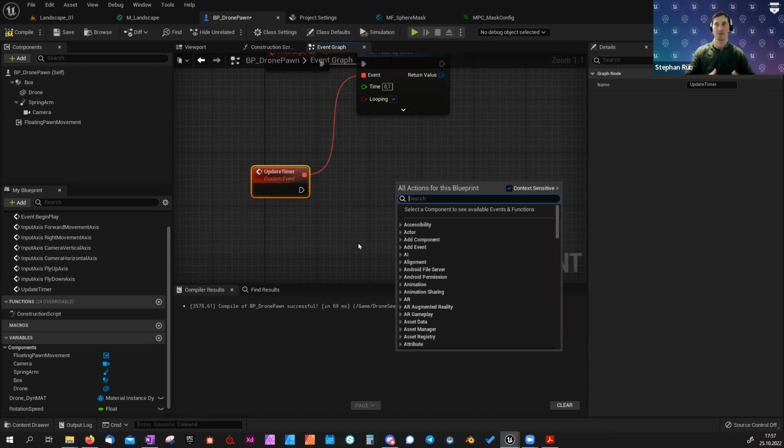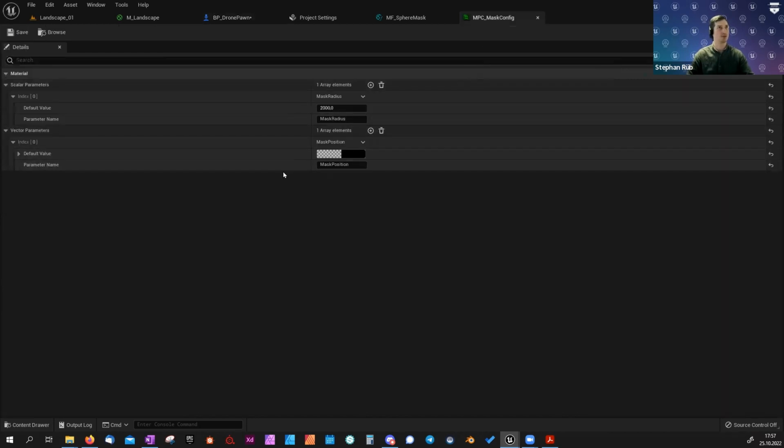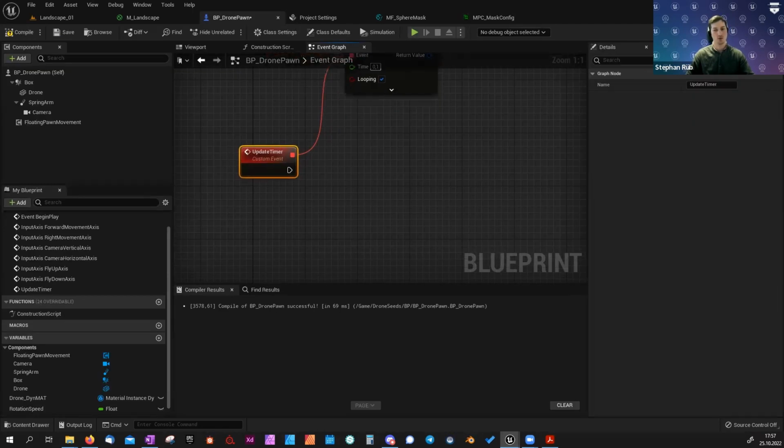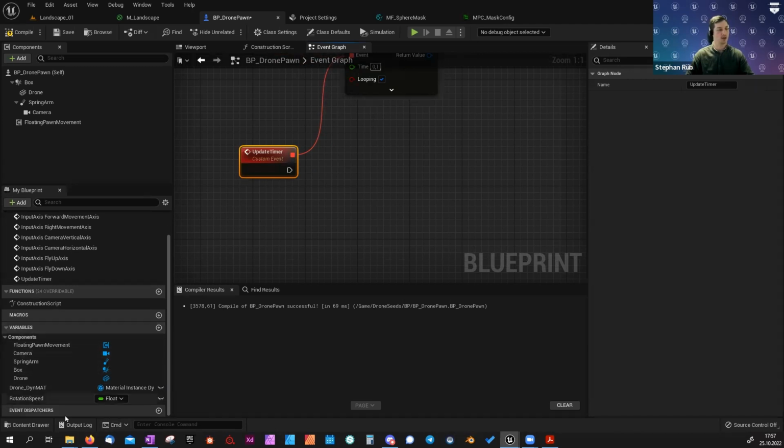Inside of this update timer custom event, I want to set a vector parameter value for a material parameter collection, this material parameter collection. So first, we need a reference for that. To get a reference to a material parameter collection, we can create a variable just inside of our blueprint.